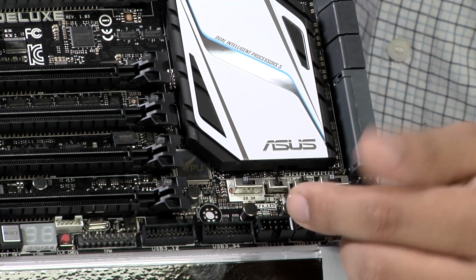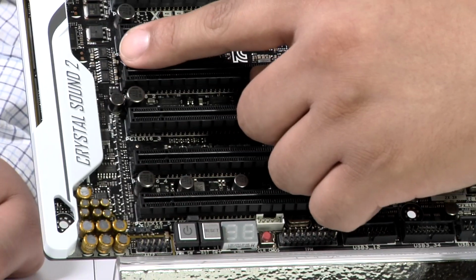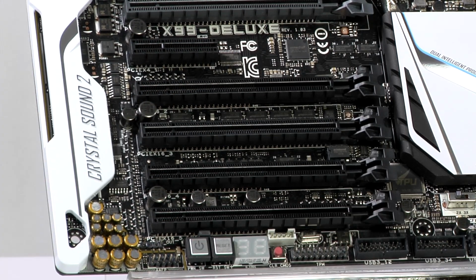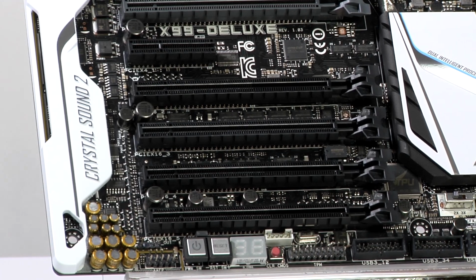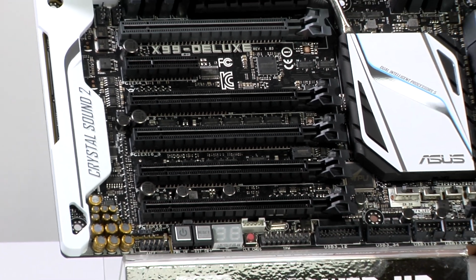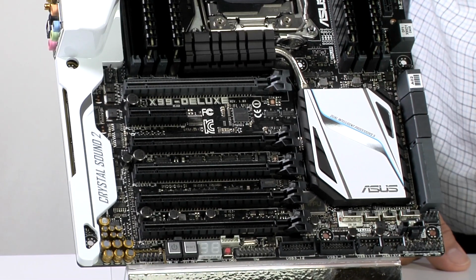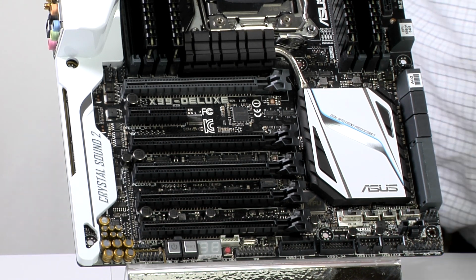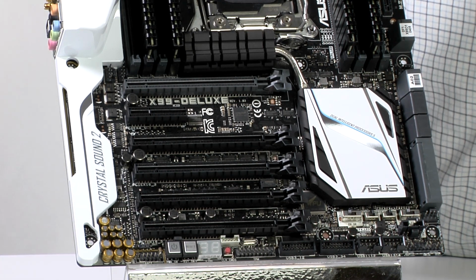So with the flip of this switch, this will automatically light up LEDs that are in the front of these associated slots, allowing you to know which slots to go ahead and use. So a very simple and easy way to maximize the installation for two-way or three-way GPU-based configurations. So with that, let's go ahead and take a closer look at audio that we have here on this Deluxe.